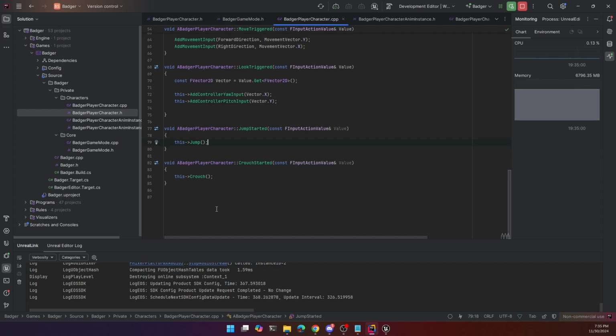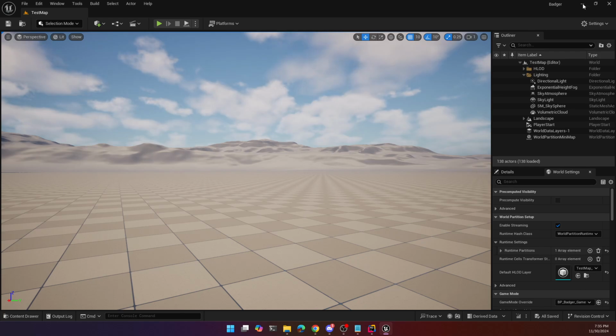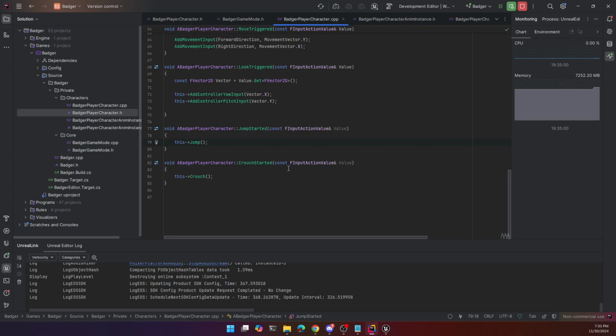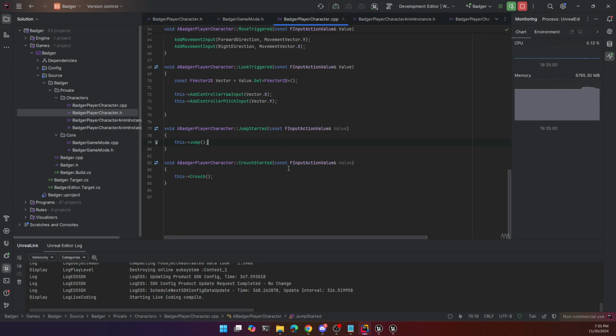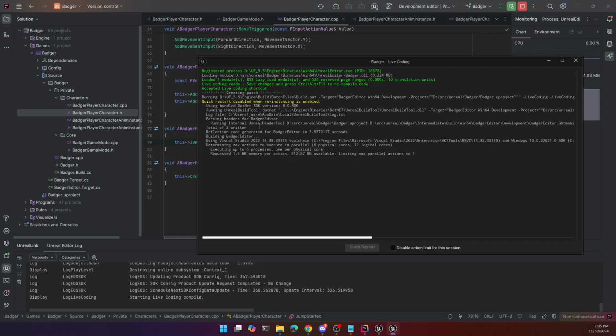So I'm going to try live coding here, and live coding is something that's kind of nice. I already have the editor running, and it's kind of annoying to have to shut down and restart the editor every time. And theoretically, you don't have to do that. You can press Control-Alt F11, and that will fire up live coding, and it should compile and then re-patch that code into the already running editor so that you don't have to restart it.